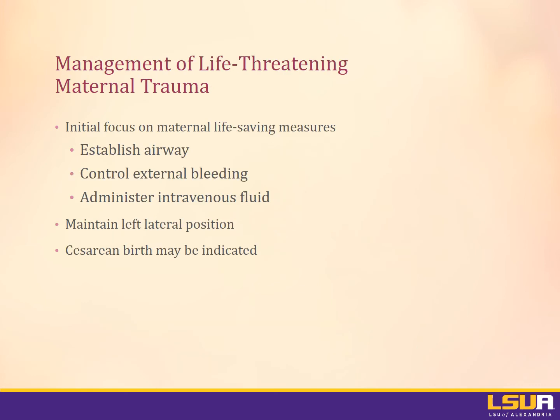So, life threatening trauma, our initial focus always is on the mother. If we can't save the mother, we're not going to be able to save the fetus. So, we have to make sure we establish an airway, control the bleeding, and give fluids. She needs to stay in the left lateral position, and we may have to perform a cesarean.